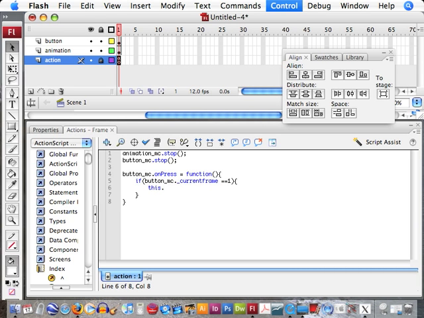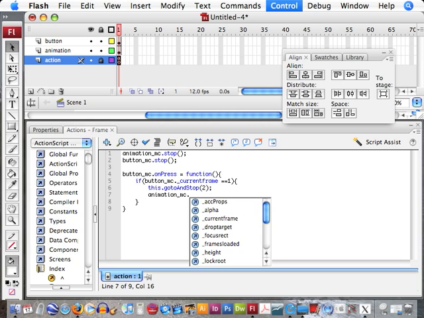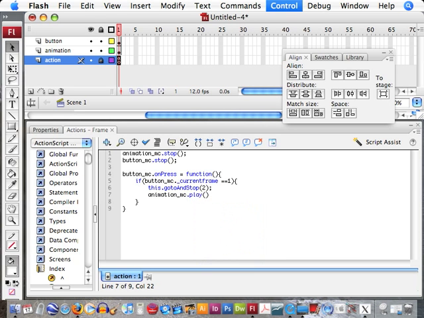This, meaning button MC, go to and stop on frame 2. And animation MC play.